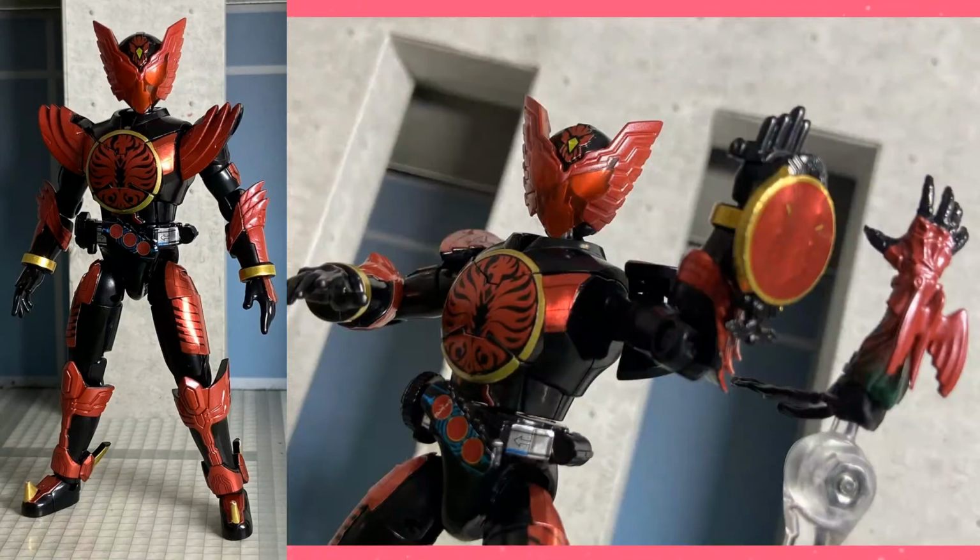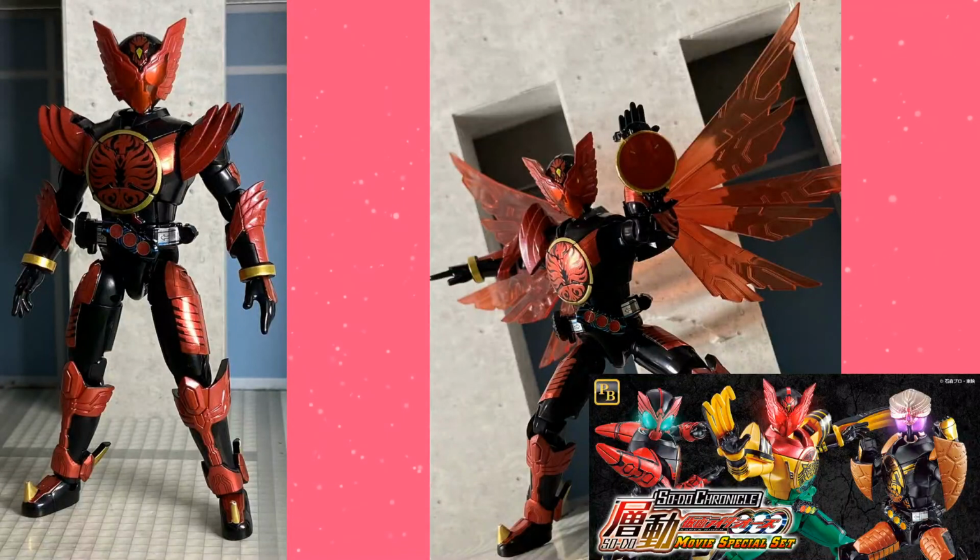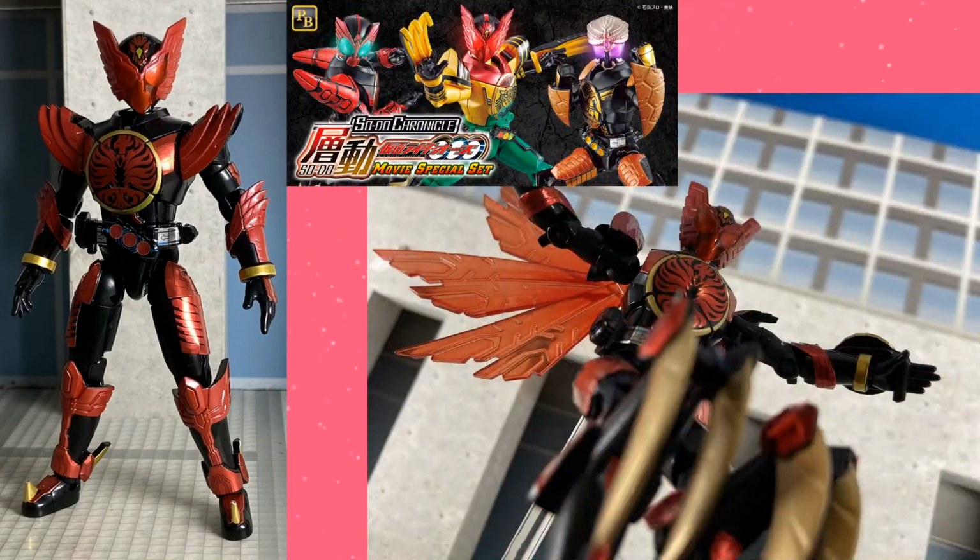Next up we have just some fun images of him and Ankh. And they wanted to show off some of the movie special set inclusions. You have the condor thing here and the wings. They all look great together. So definitely buy that if you haven't pre-ordered yours yet.